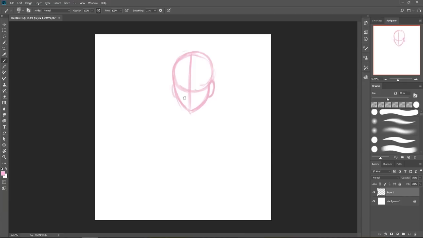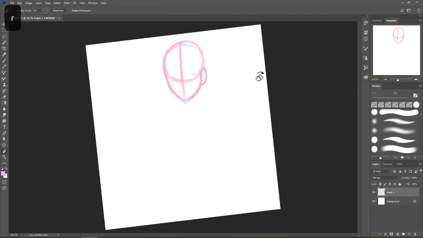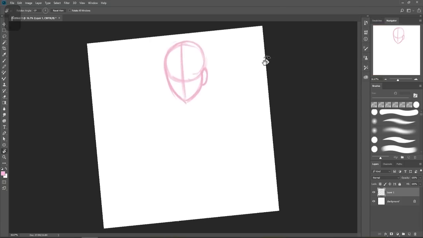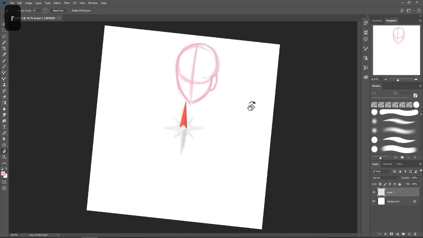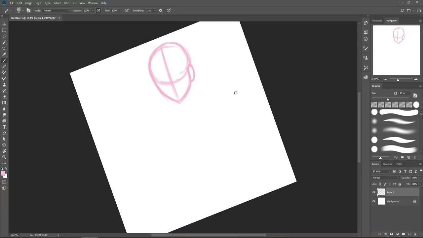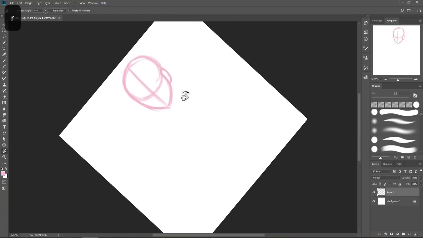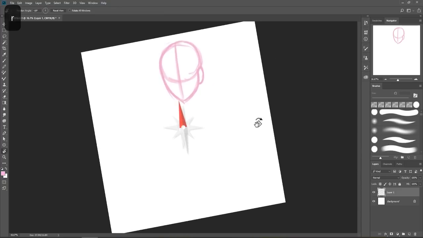Sometimes I like to put the other ear too, but I don't think from this angle it would look right. So there's that. Just gonna scooch that, and then use my rotate tool. I just have it set up with a hotkey. Rotate, you should definitely use. It's super helpful. If there's a certain angle that's weird to draw straight on, just angle it. I highly recommend using the rotate tool. I know Sai has it, Photoshop has it, all that.